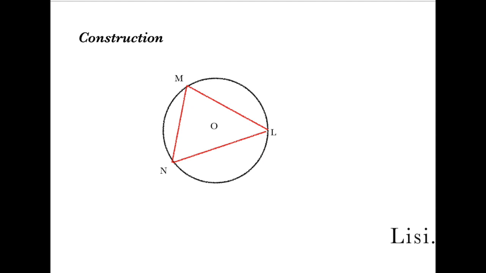Now take your compass. Place it at N. Cut an arc at any random measurement. Now take your compass, move it to the point L. Place it at L and cut an arc. Begin the arc from LM on the outside of the triangle. Okay. Now you measure the length of the arc in the angle N.